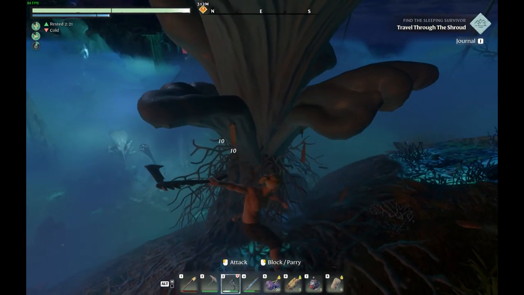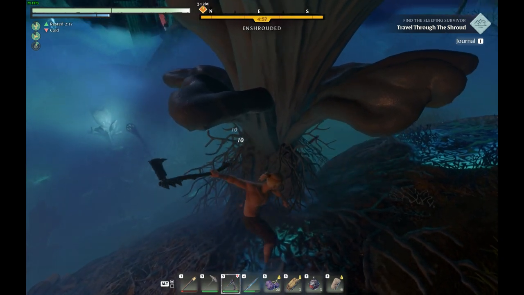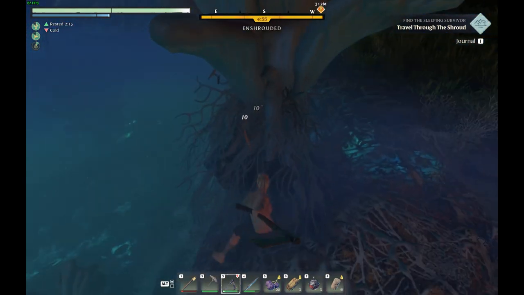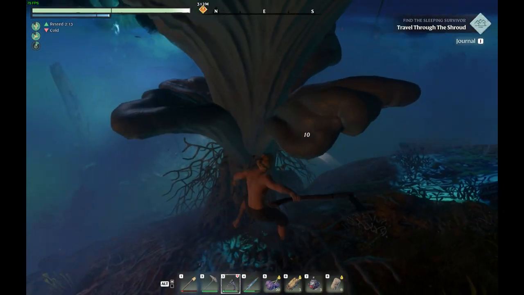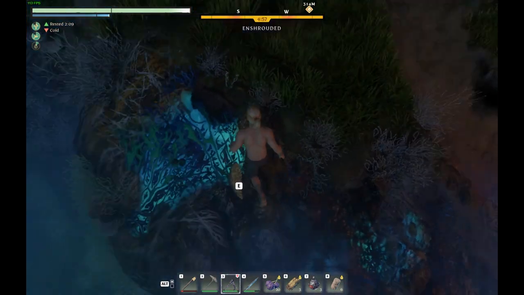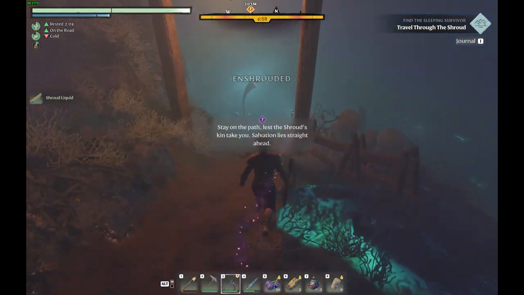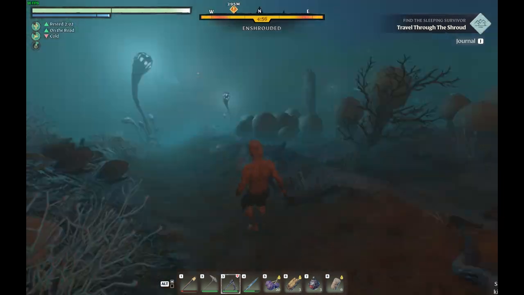We needed a shroud tree, so let's see if this will give us what we need. There we go. It broke. Shroud liquid. So those things give liquid.